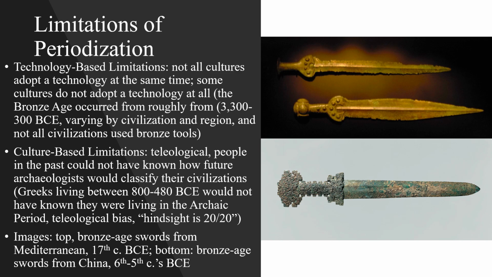There are also issues with culture-based periods. Culture-based periodization is teleological. These periods were set up by archaeologists for the purpose of categorizing archaeological finds. The people of the past who would have lived in these periods would not have classified their civilizations in the same way. For example, ancient Greeks living during the Archaic period from about 800 to 480 BCE would not have referred to themselves as the Archaic Greeks.